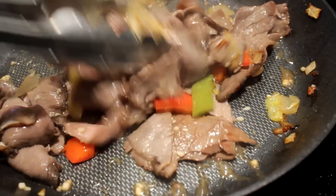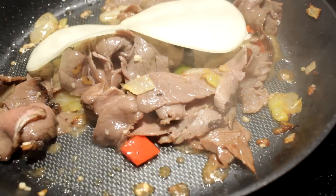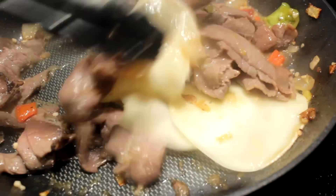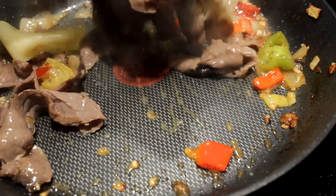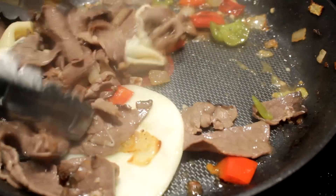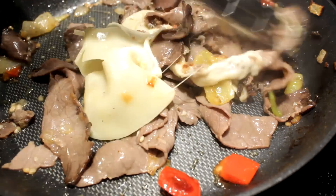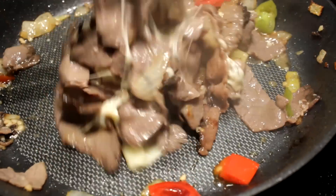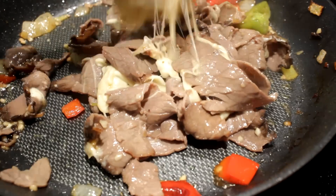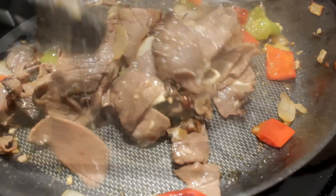When you get this stuff nice and warmed up real good, add a little bit of your peppers in there, then throw some provolone cheese slices from your deli on top. You can make this sandwich on top of a little stove anywhere — it's easy and super delicious. If you can find ribeye sliced and pre-cooked at your deli, get that instead, but this roast beef works great. I do this for each individual sandwich because some people may want it spicier than others. Get the cheese good and melted on your meat.